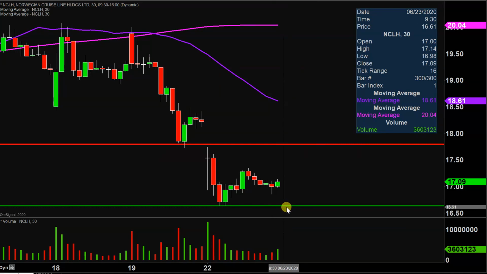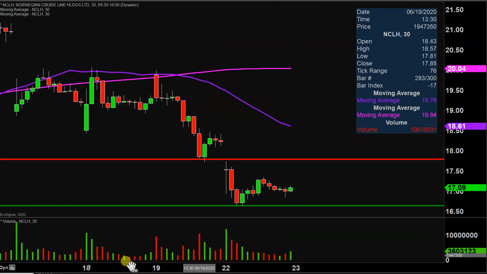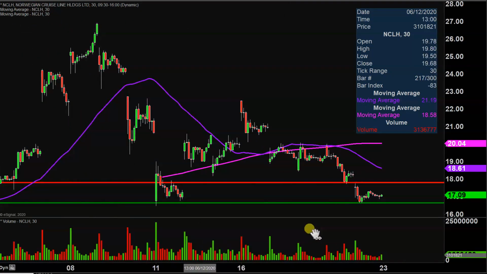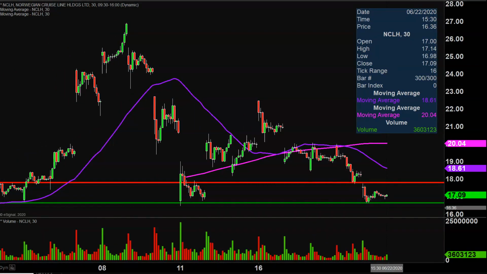So near-term wise, now going into Tuesday, it's going to be $16.65, and it does make sense why the price did bounce from that area. If you go back here, you can see quite a bit of history right around that area. So $16.65 is going to be a level, myself included, that a lot of people are going to be watching, wondering about going forward on whether or not that level can continue to hold. If it does not hold, then, no such thing as a guarantee, but it wouldn't be shocking at all to see that much more selling pressure show up. So we'll see what happens with this one on Tuesday.